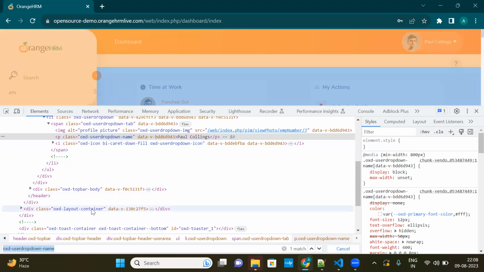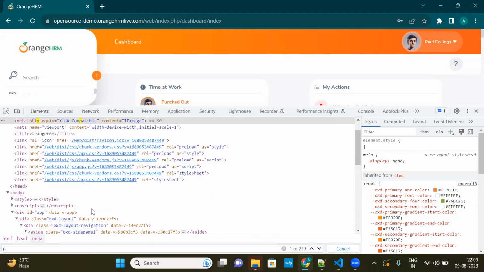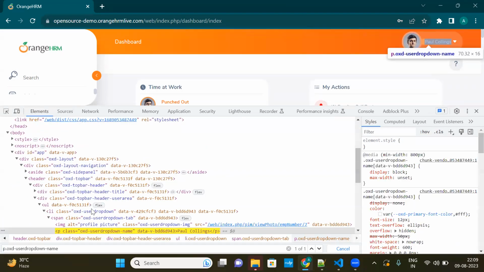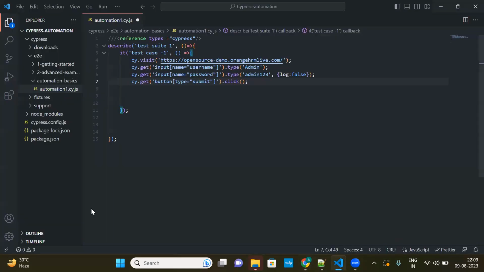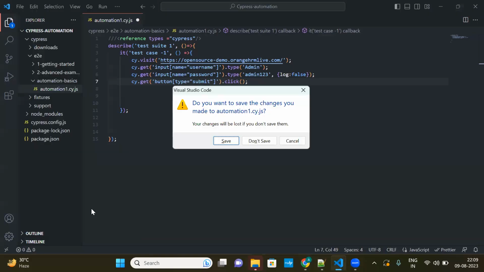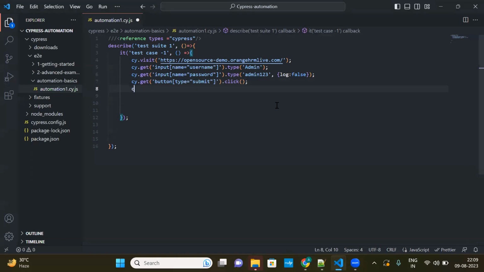So the tag name is p dot. So while creating the CSS selector, we use dot for class. So use this as the CSS selector, right? cy dot get.